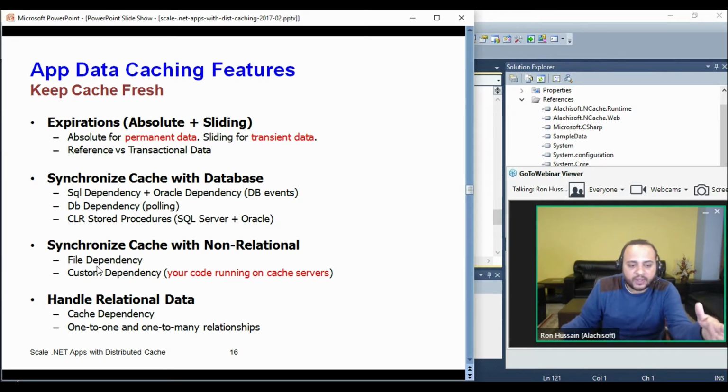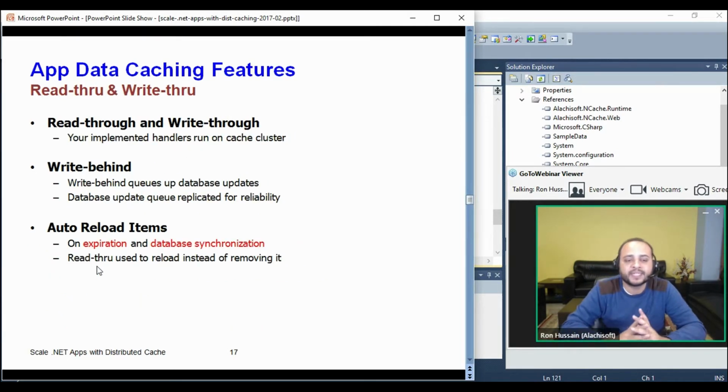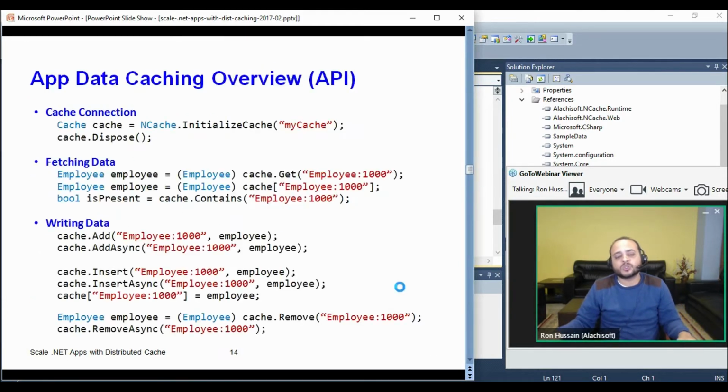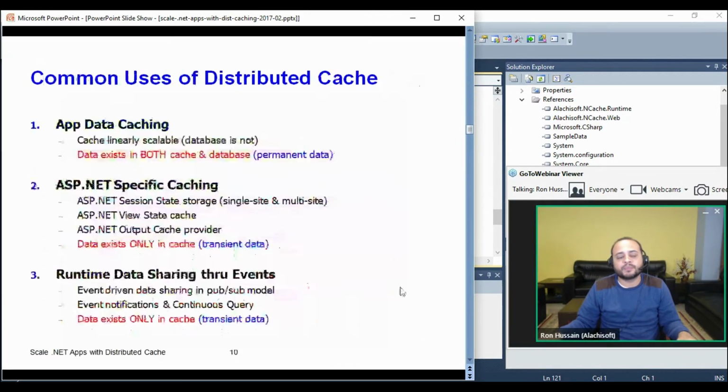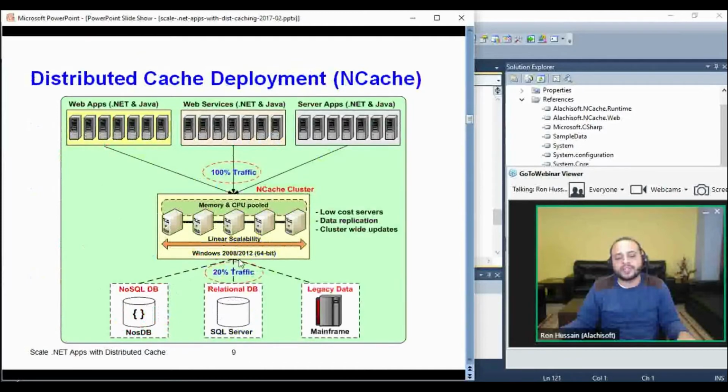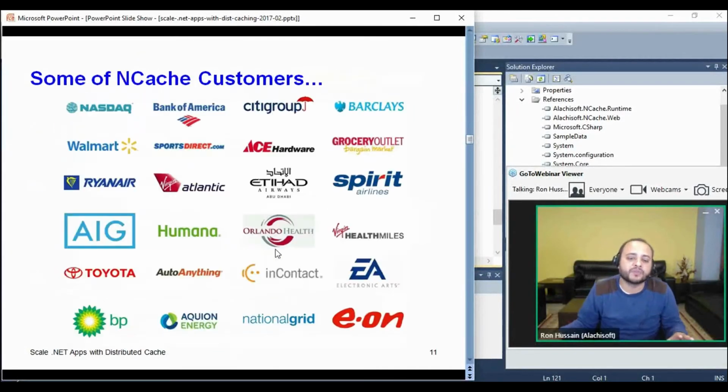Then you can also have relationships in the distributed cache. There's a separate webinar that I had done on handling relational data in the distributed cache with the help of our cache dependencies and different features, tags, groups, which I'm covering next. You can use relational data in the cache as well, so that also takes care of that problem. Then I talked about data source providers that you can run within our deployment. I talked about data access layer providers that can be made part of NCache.